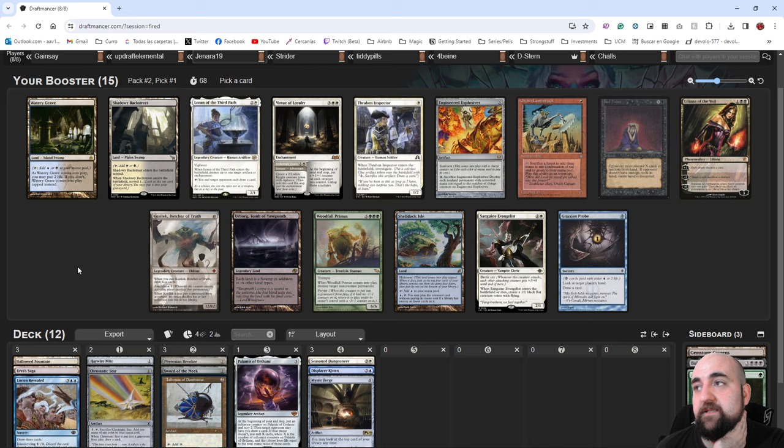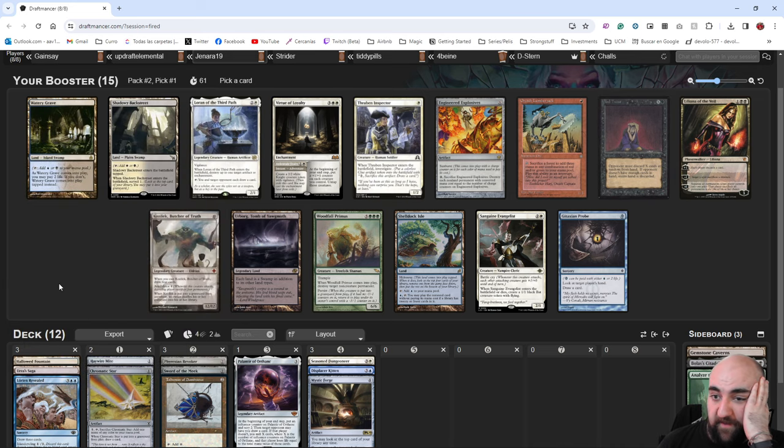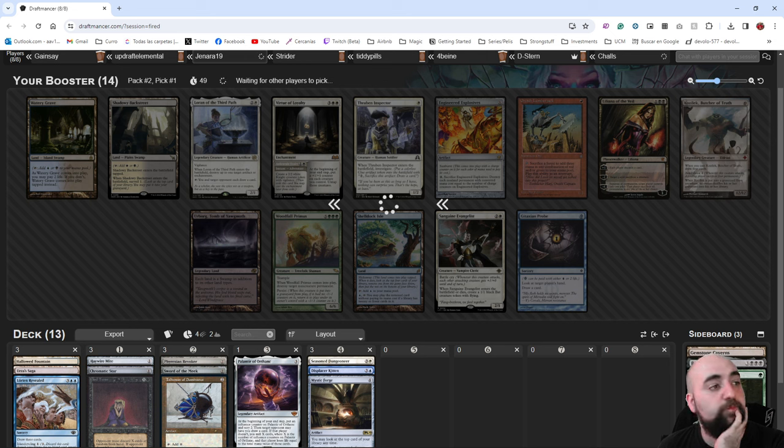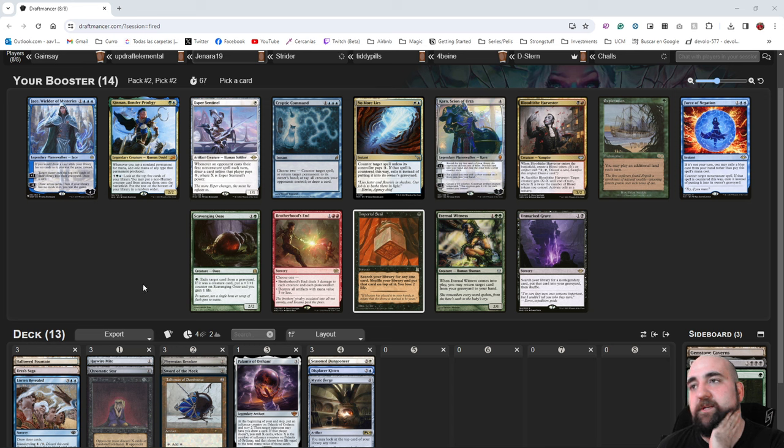Wow, this is weak. Mind Twist is probably the best card. Sedge Sentinel is fine, Probe is fine, lands are fine. Let's take Mind Twist. We have no real acceleration. Now I cannot believe that Mox Opal never came back. Like no artifacts came back basically. That's not a good sign.